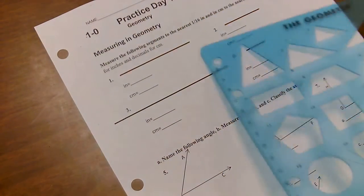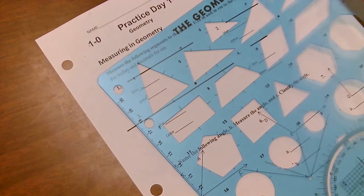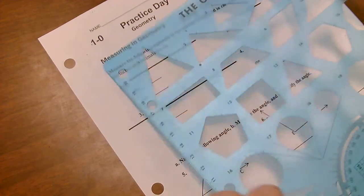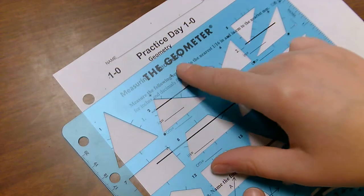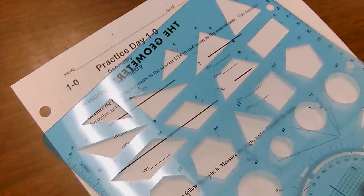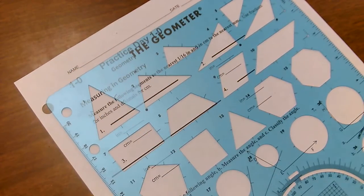Alright folks, today in geometry we're going to learn how to measure, and we're going to talk about segments using a ruler and also measuring the degree of an angle. So you should have your geometer in front of you. Okay, you want to make sure that you can read the geometer. This thing, if you flip it upside down, you'll see it goes backwards. So we want to make sure it's faced front.